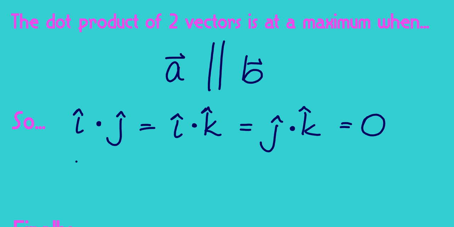Similarly, if I have unit vectors i dot i, or j dot j, or k dot k, these are the unit vectors, right? So that means they have a magnitude of one. And so if I were to dot these by each other, they are parallel, and so I would get one when I take that dot product.